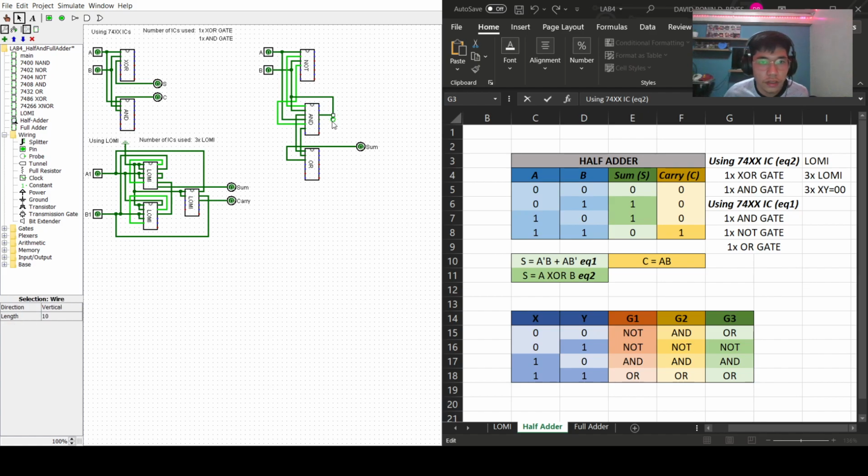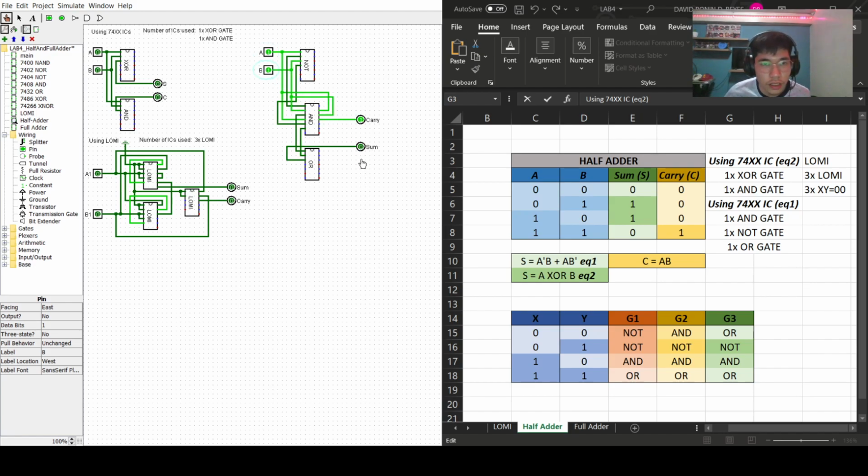I mean B, and then our A. Output is our carry here. Carry. And as you could see, we've actually created it with just one NOT gate, one AND gate, and one OR gate. And we could test it out.